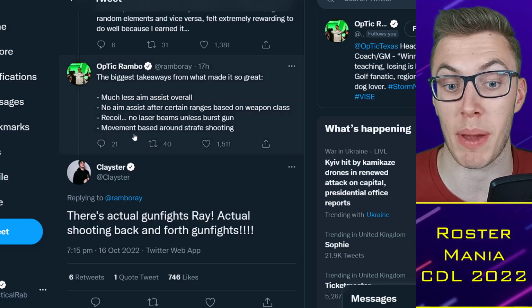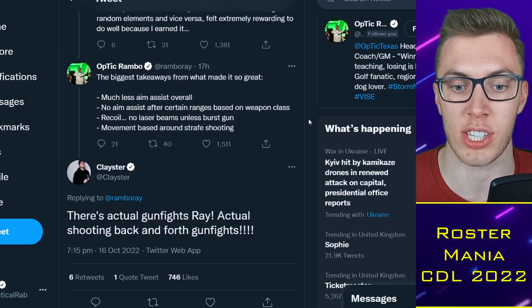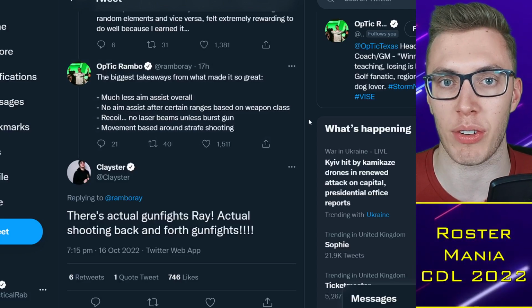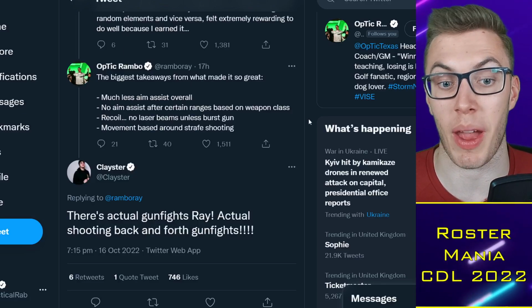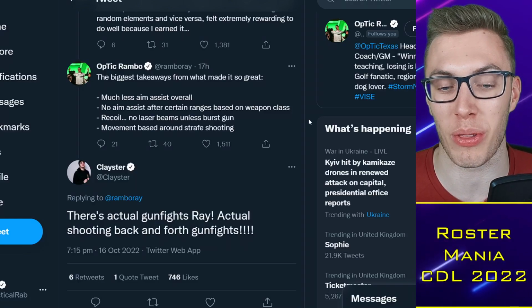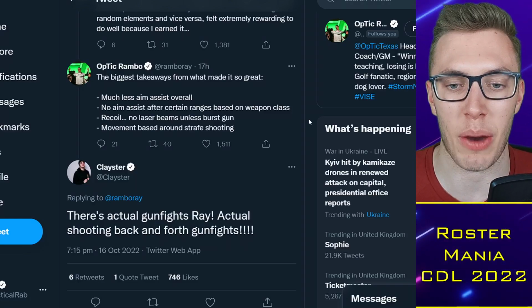And even he says movement is based around strafe shooting, right? So when you're in a gunfight, it's around strafing left and right rather than slide cancelling or doing any of the crazy movement we have in recent COD games. And as Clay says, actual back and forth gunfights, right? Which we don't seem to have in today's Call of Duty.